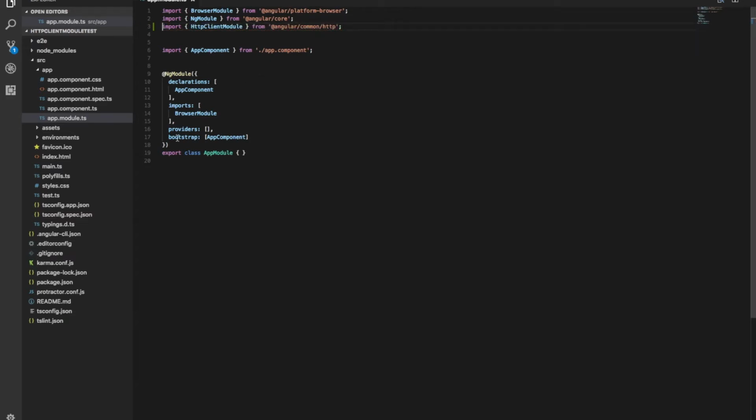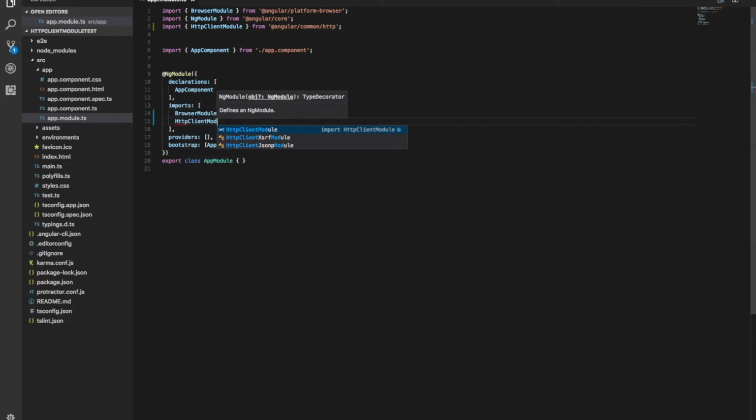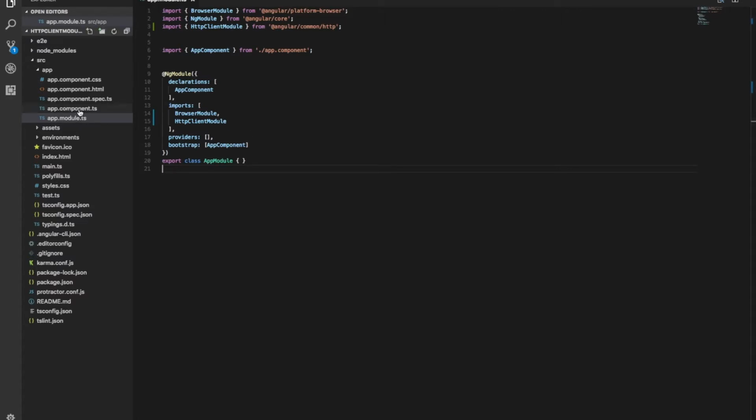Right, so now that we've got that there, we're going to have to import it. This is pretty common stuff. If you're using Angular very often, you'll be well aware of this pattern and how it all has to work. Right, so we've got the module imported. Let's jump into the component.